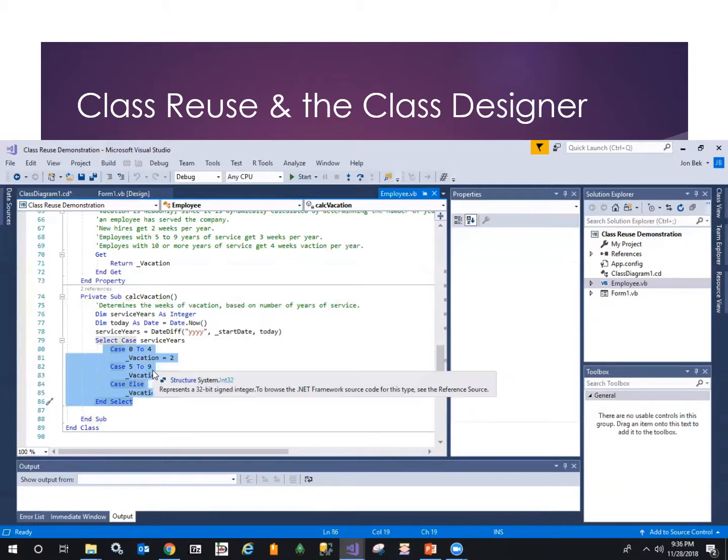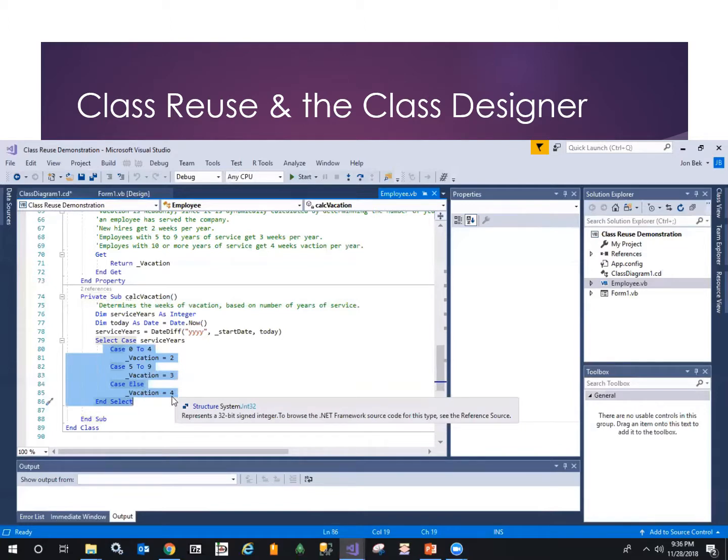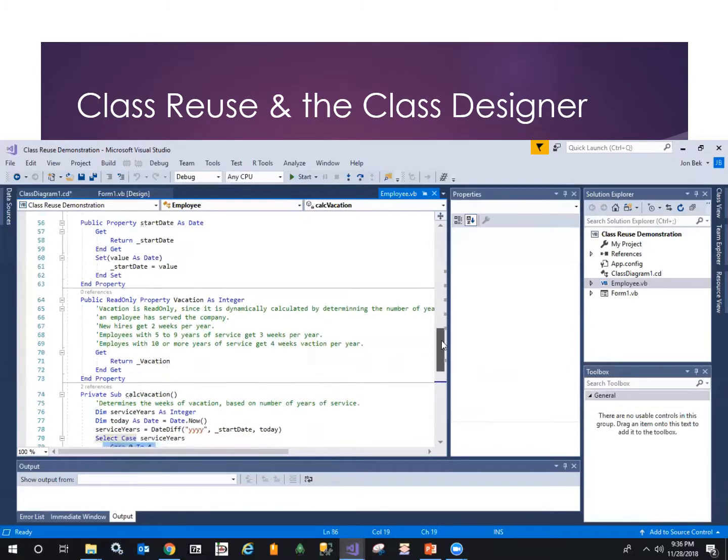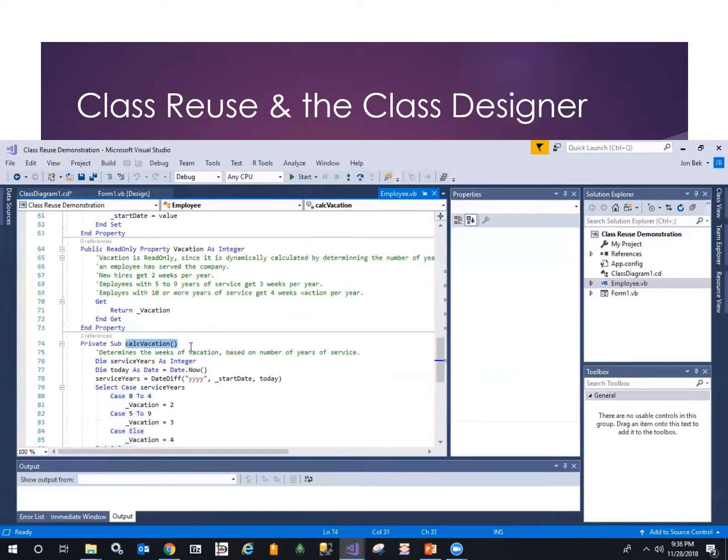If they're between 5 and 9 years, they get 3 weeks, and if they've been with the company more than 9 years, so 10 years or more, they get 4 weeks of vacation. Because that's a business rule, we don't want some programmer to come along and be able to modify that value. That value is going to be set by this calc vacation function.